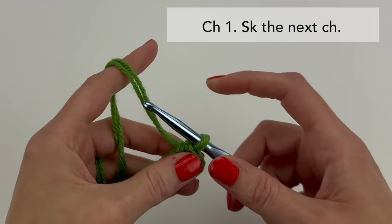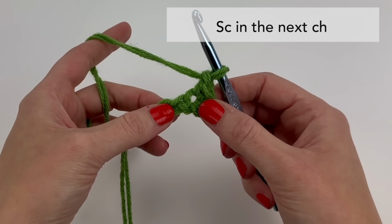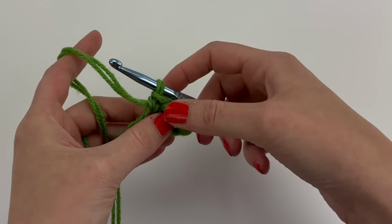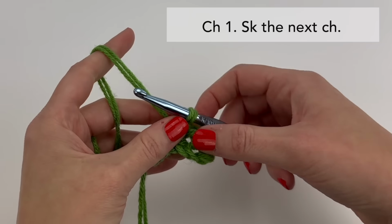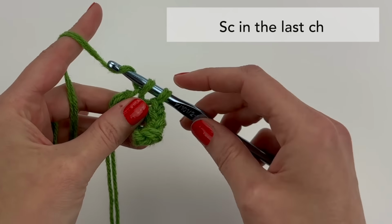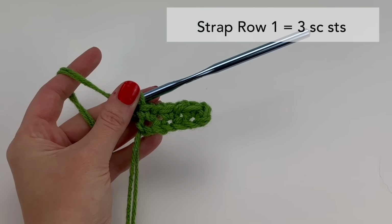Now we are going to chain one and we're going to skip the next chain, and in the following chain, single crochet. That's going to create a chain one space that we'll work into on the next row. Now we're going to chain one, skip the next chain, and then the last chain, single crochet into that last chain. And that completes row one. You should have a total of three single crochet stitches now complete.